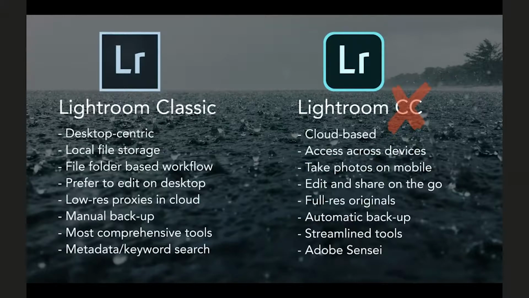it's machine learning, and it intelligently scans the files and kind of knows what's in them. So I can show you that in a minute, but basically I can search for any word, having never keyworded anything, and it'll scan the images and know roughly what's in them and give you some pretty robust results.